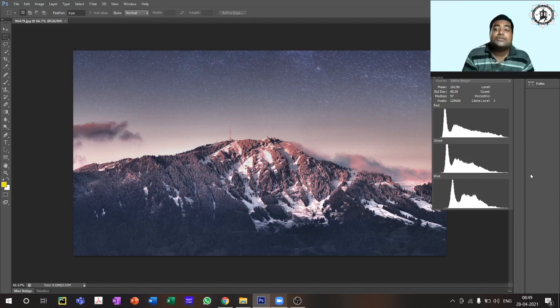So this is what a histogram is. Again, I'm repeating, just giving you a brief overview. An image histogram draws a relationship between the number of pixels and their pixel intensity values. If you move your mouse pointer along any point within this histogram, you will get a level value and a count value. Level is the pixel intensity level, and count is how many pixels have that pixel intensity value. For this particular point, you can see that out of the 1,29,600 pixels present in this image, 2,344 pixels have a pixel intensity value of 121.